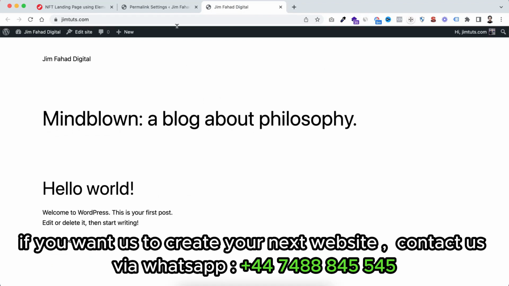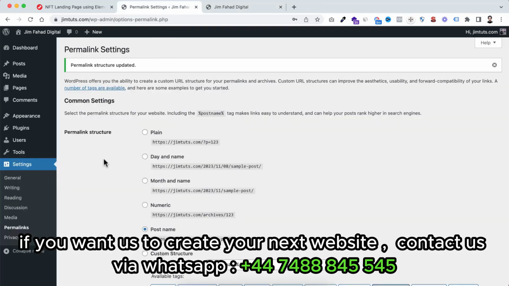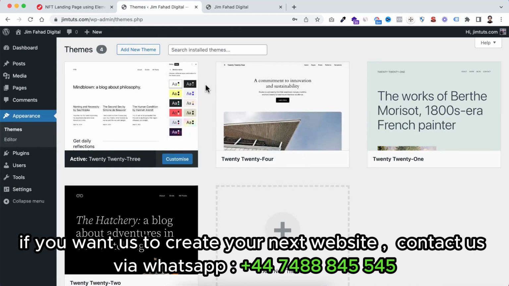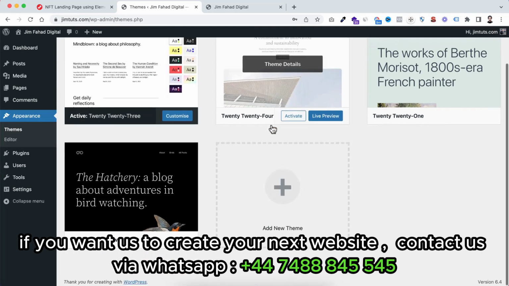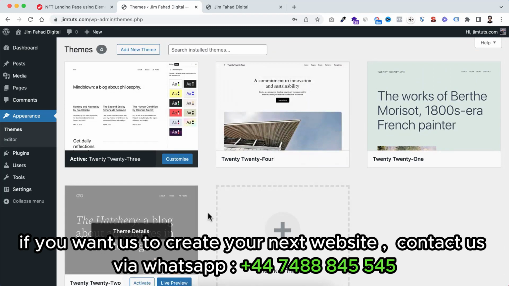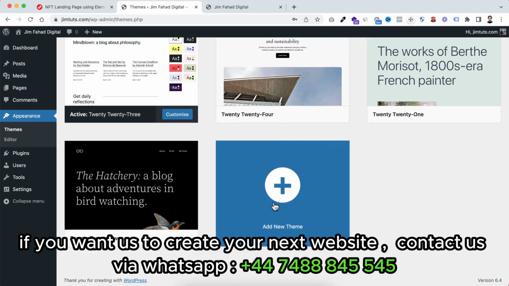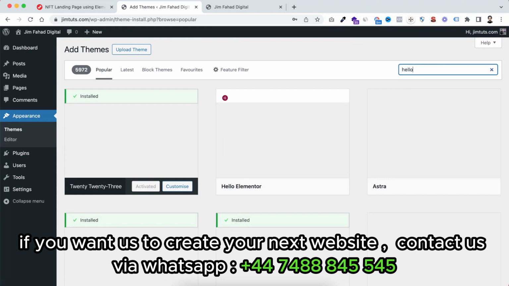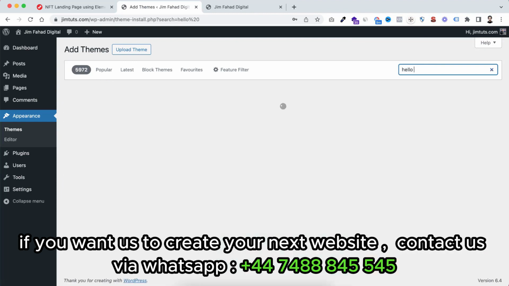So to change the theme from the WordPress dashboard, let's now just go to appearance, to themes, and here I want to use a very lightweight theme. So here we can see some themes. Actually these came by default with WordPress, but I don't want to use any of them. So I'm just clicking here on this big add new theme button, and here I'm just searching for Hello Elementor theme.